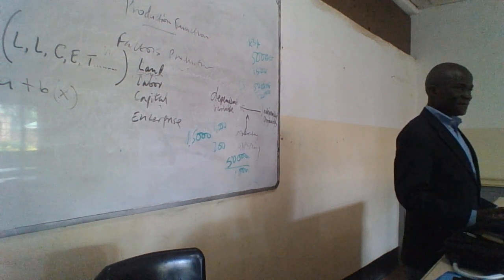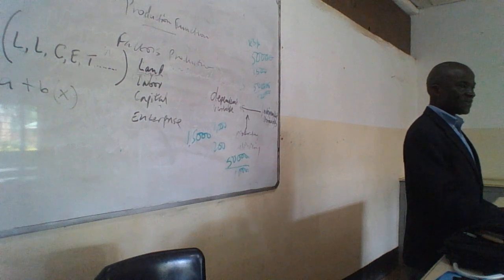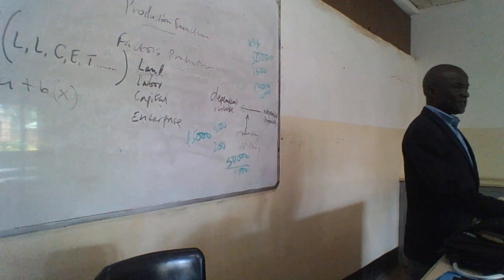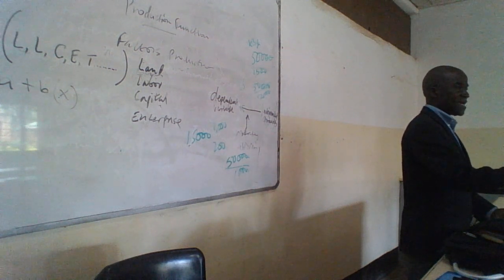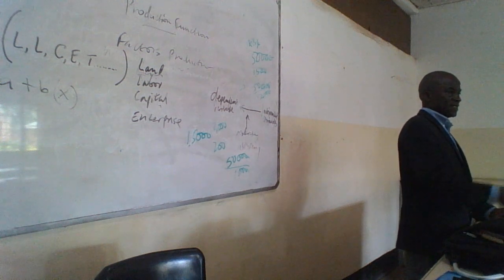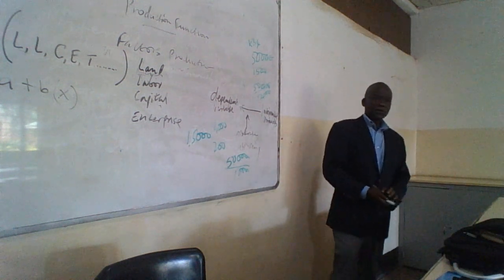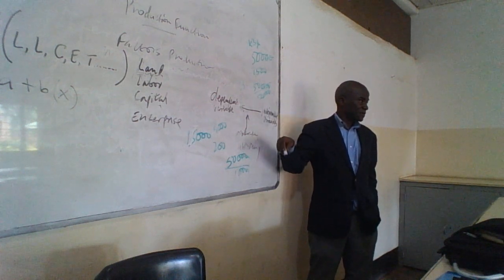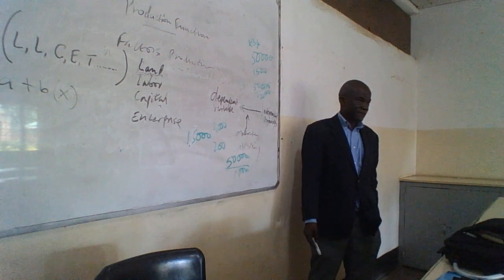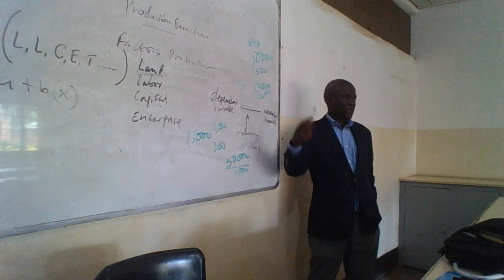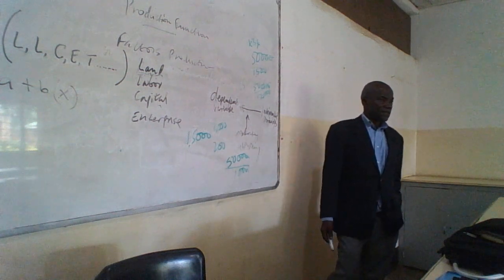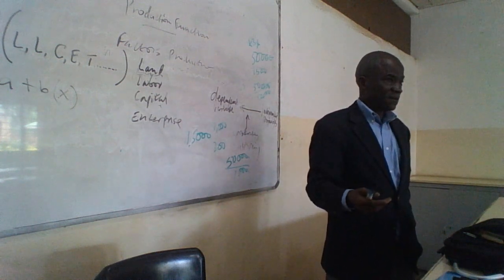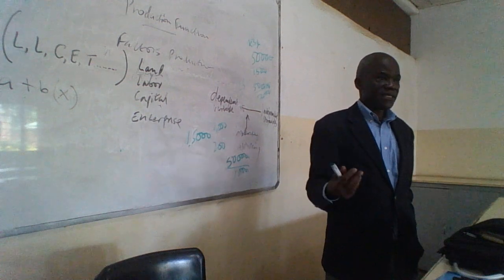In real life, of course, you know that when you are putting more and more chickens in your 5 sheds, you will spend more on variable costs, which is feed. But at least the fixed cost as a component of your total cost is going down per chicken as you increase output. So that's the concept of economies of scale in production. That's in a simple way, that's how I can explain.